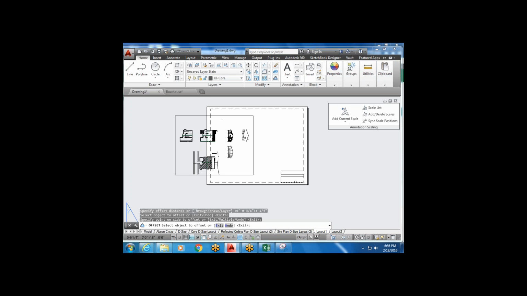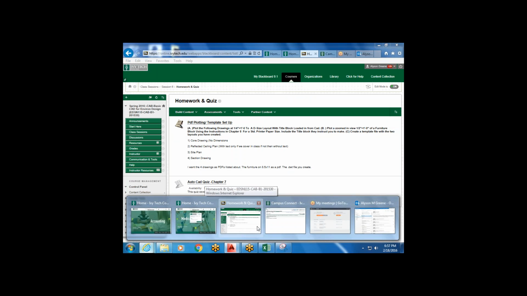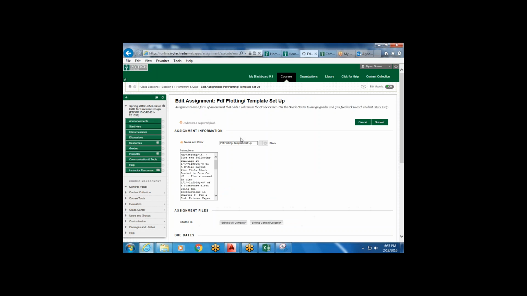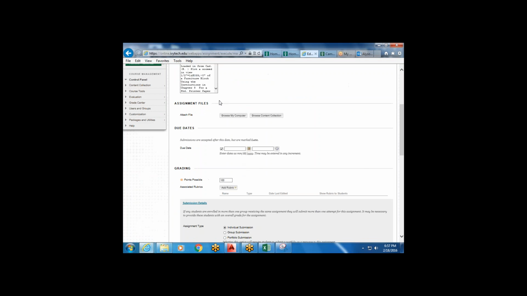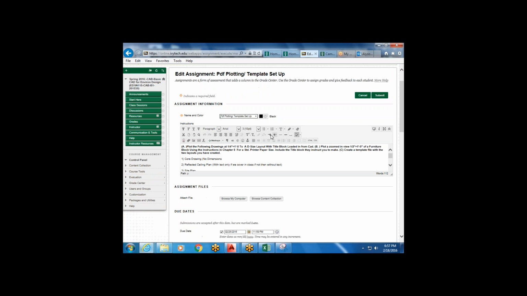As you continue through, you'll see that they create a layout for plotting, but really I'm happy with the 725. So let me go back to the homework because I was thinking of having you do a whole sheet set at first. So I'm going to edit this for you now and tell you the exact page of the exercise I want after it loads because the computer here is slow. So I'm going to say all these drawings as I said I want them, and then a plot zoomed in view of a furniture block using instructions on this page.